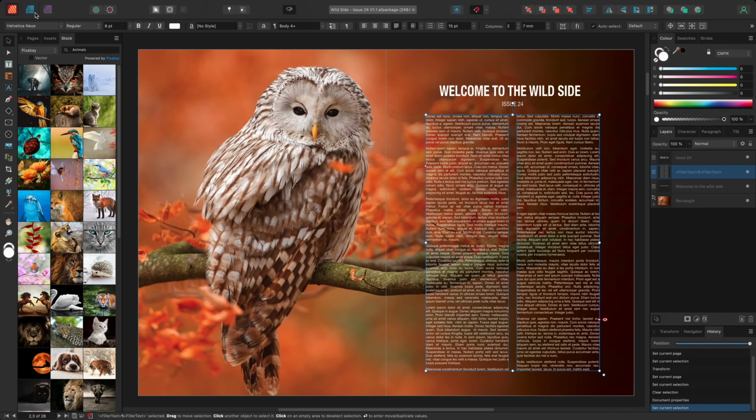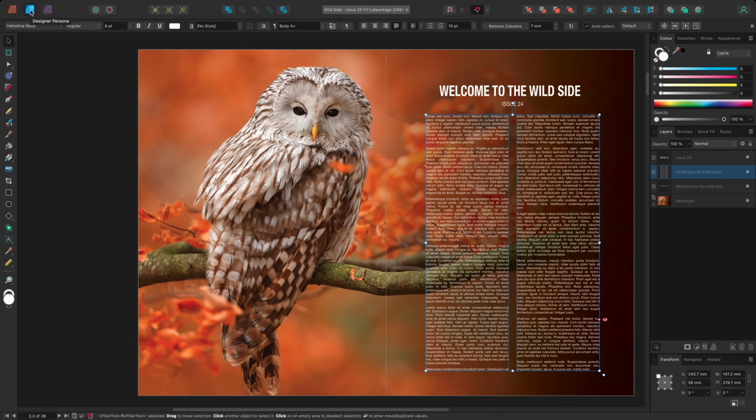Finally, in the top left-hand corner, we have 3 different coloured icons. They represent different personas and are sometimes referred to as StudioLink. If you own Affinity Photo and/or Affinity Designer, you can use personas to gain access to functionality from these applications directly inside Publisher. The Publisher persona, which we are already in, gives us access to the desktop publishing tools that we explored earlier. Selecting the Designer persona changes the workspace and tools to reflect a vector-based workflow.